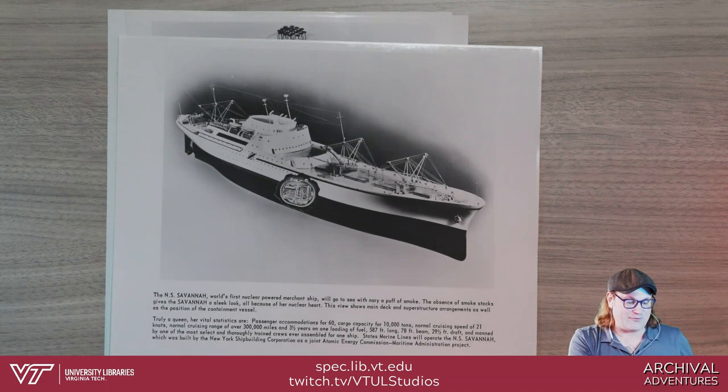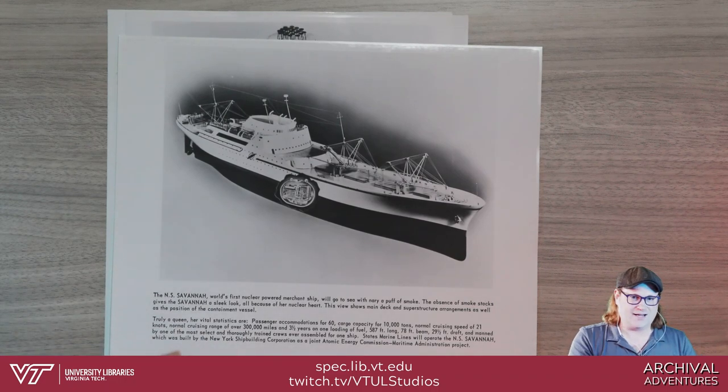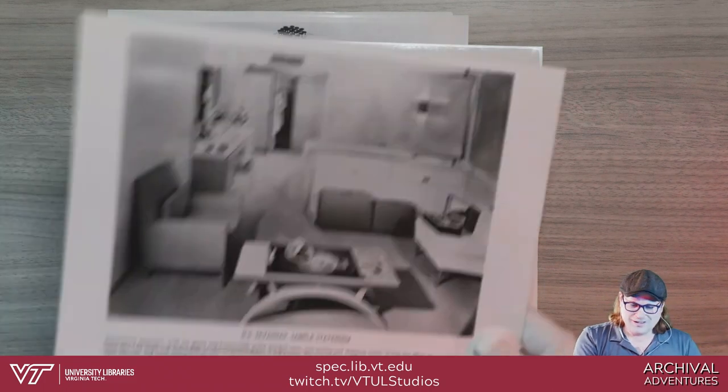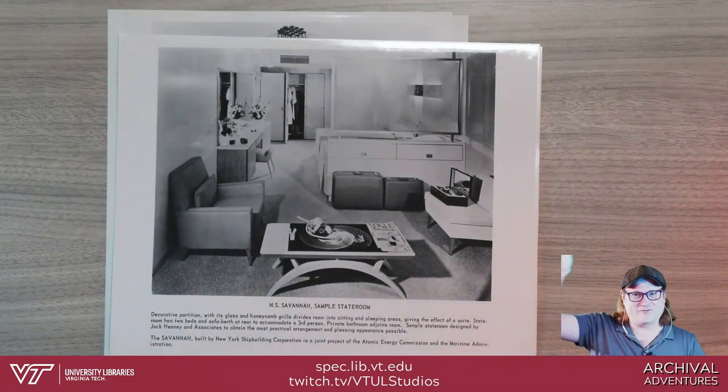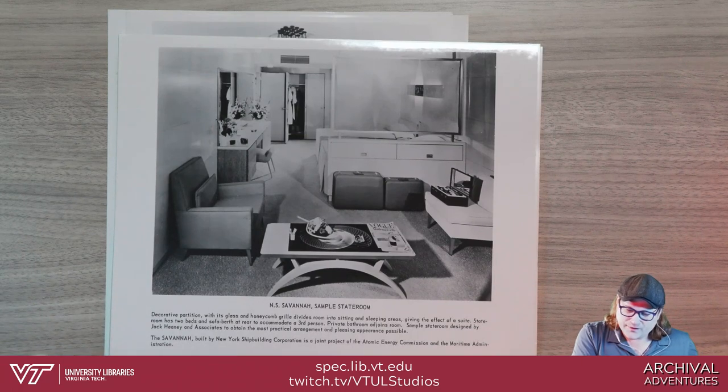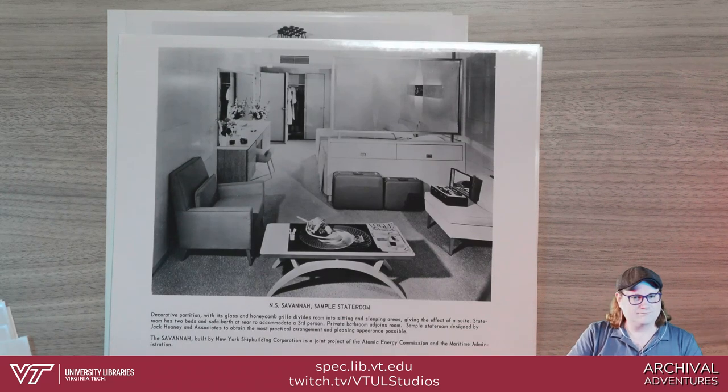Do you want to see what one of the staterooms for the passengers looked like? Do that quick. I can't run over too far, but I've got a couple more minutes. I could go a maximum of like 15 minutes over, because then I have to pack all this stuff up and take it back down to my office before I can go home and have stuff I have to get done before a thing that starts. So, don't go to sleep, computer.